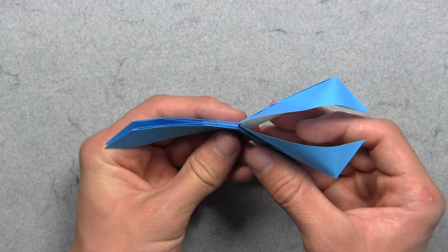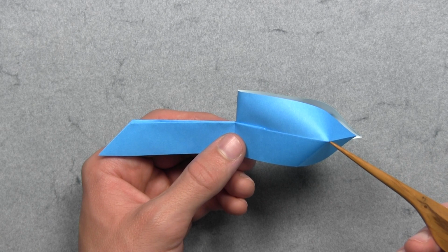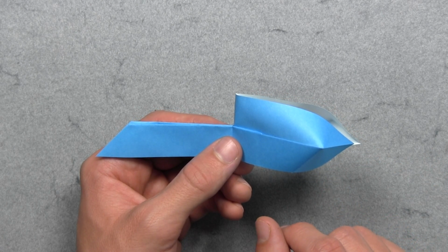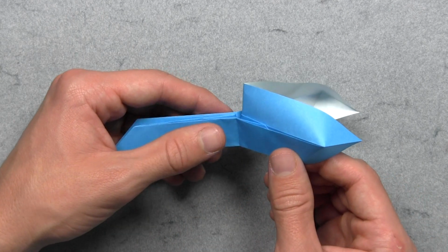If you look at the model from the top, it should look like this. And the important thing here is that this point is facing towards you. You actually want that point to face away from you, so we have to reverse the direction of that corner. We can do that by temporarily unfolding this top right flap here.